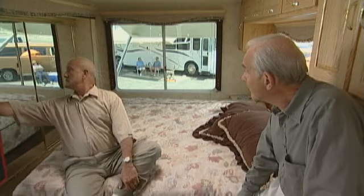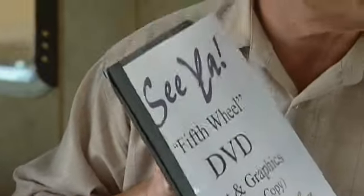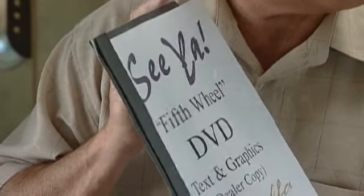What's that? Well, see, the name SEA has come to mean the cutting edge in RV technology. And since every SEA motorhome comes with a full-featured DVD, the SEA fifth wheel is no exception. And even though this is one of the very first SEA fifth wheels in the whole state, you've got a DVD. I've not only got the DVD, but look what somebody left in this trailer. A full written description of everything that's on the DVD.